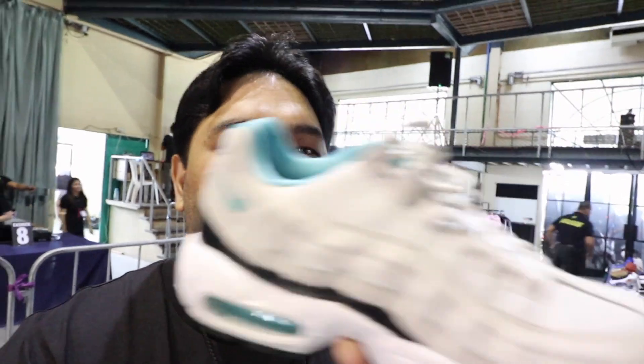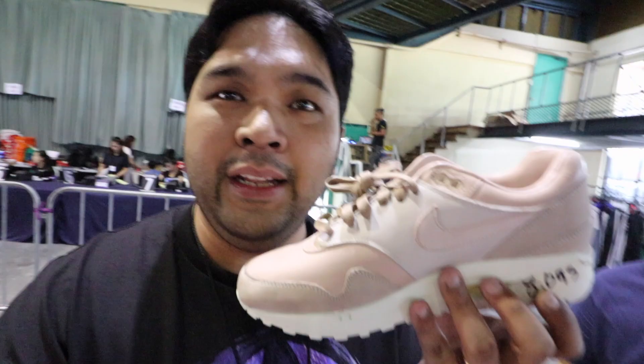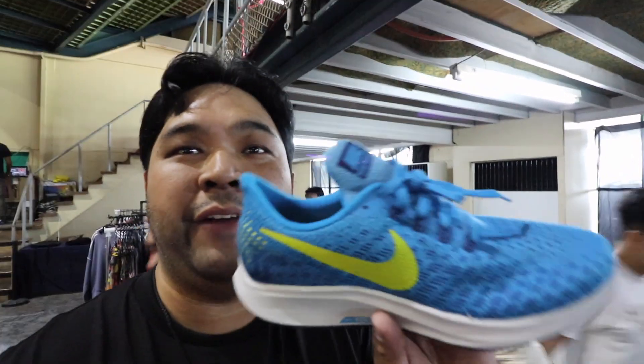They also have the Air Max 95 in a dusty cactus colorway at 8,095 — again, buy one take one, so you pay for the more expensive one and get the second pair free, like 50% off. There's also the Air Max 90 in brown, the Air Max 97 Plus hybrid at 8,545, the Flyknit Trainer, and the Pegasus 35.